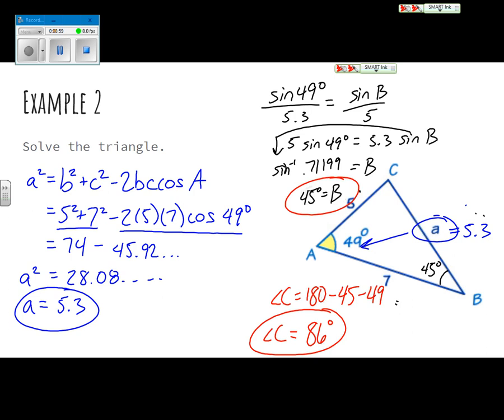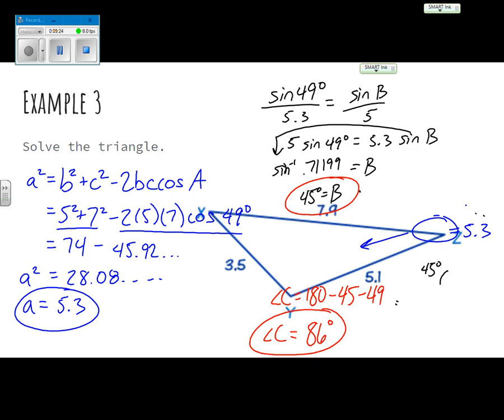Three answers, all of them circled. Mr. Lovelady can easily find them. All that looks good, so let's just recap. I did law of cosines, law of sines, and the triangle sum theorem, and that will get you through all of these solving problems. If you really like the law of cosines, you can definitely go law of cosines, and then triangle sum theorem, or you can do law of cosines again. I don't know. I just like my math to get easier as I work through the problem.